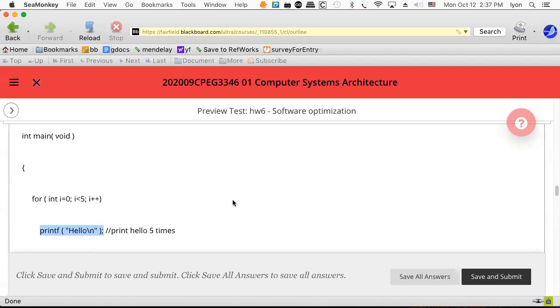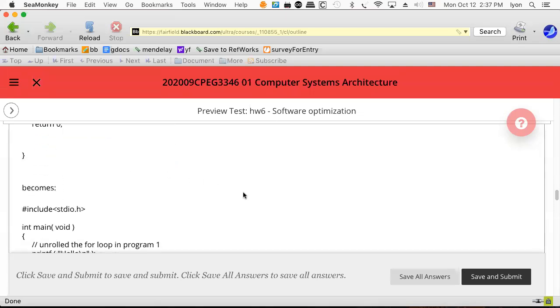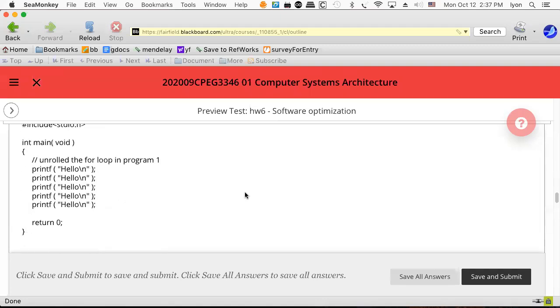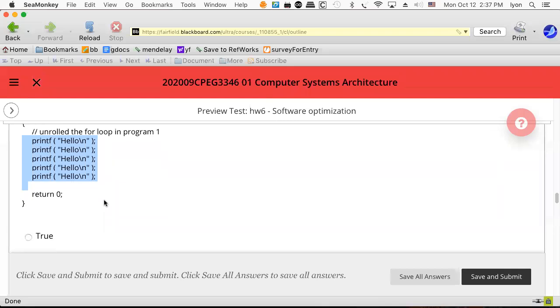And if it was, you know, for I equals 0 to 5,000, it would list the printf statement 5,000 times. The only way around it in behavioral VHDL is to write something like a while loop, or repeat until, and just keep doing the same thing until some condition occurs. So here's the unrolling, right? That's clear. That's 5 printfs, something like this.